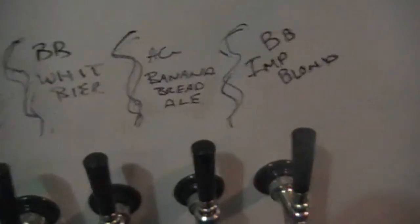So what do we got down here? Like I said, Cooper's IPA, Brewer's Best Wit Beer, all grain banana bread ale, and the Brewer's Best Imperial Blonde. Yeah, banana bread. You want to try it? No. Why not? I don't like beer. Oh, well, that's too bad.